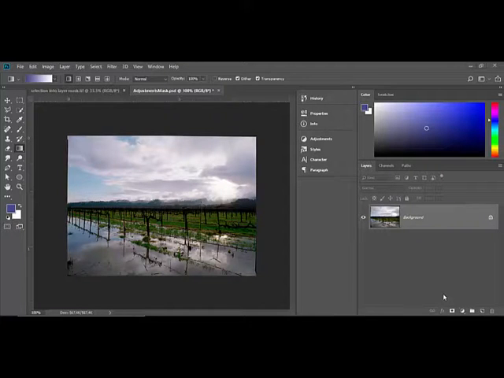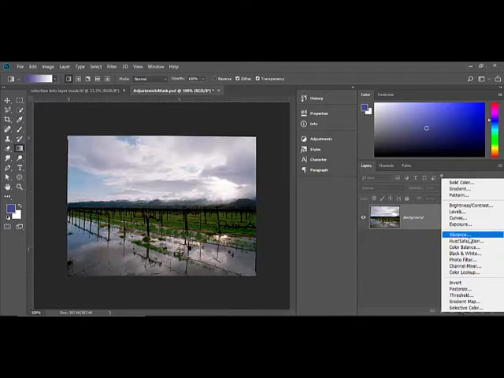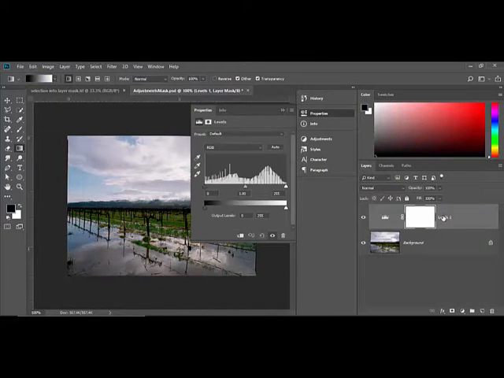Okay, as we work with images, sometimes we need to adjust one part of the image compared to the rest. And in this case, this image over itself is a little bit overly dark. So what we can do here is I'm going to add a levels adjustment layer. Now remember, when you add an adjustment layer, it's going to affect any layers below it. And in this case, since we only have the background image, it's only going to affect the background.